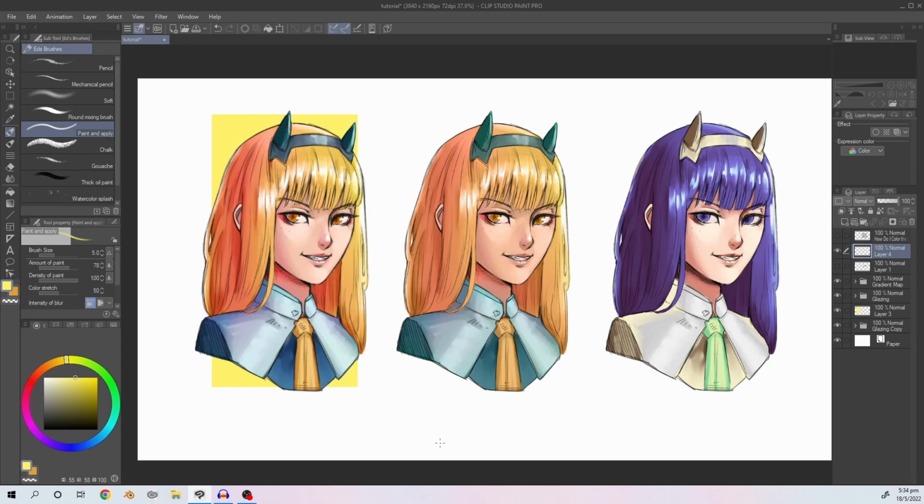The other two colored artworks you see on the screen now are what I will be showing you how to do in the color glazing method video. It gives you more control over the colors and also allows you to be more expressive. I will also teach you more art tips to improve your art skills and make you a better artist.